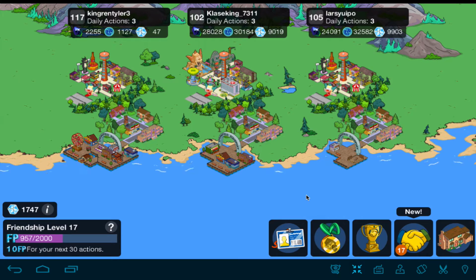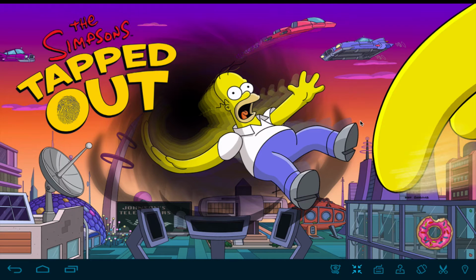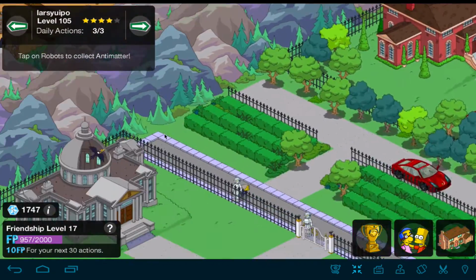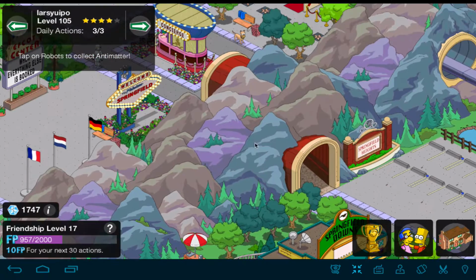And today we're going to be taking a look at Lars Yupo and what they have done with their town. Okay, so we're going to start up here by the Springfield Heights entrance, and then come back to the actual town.